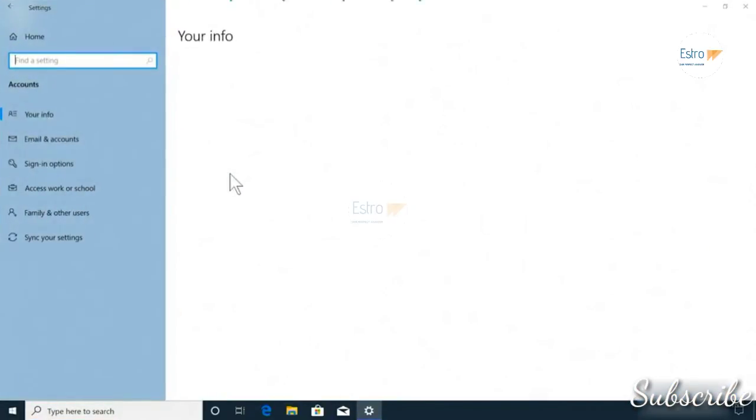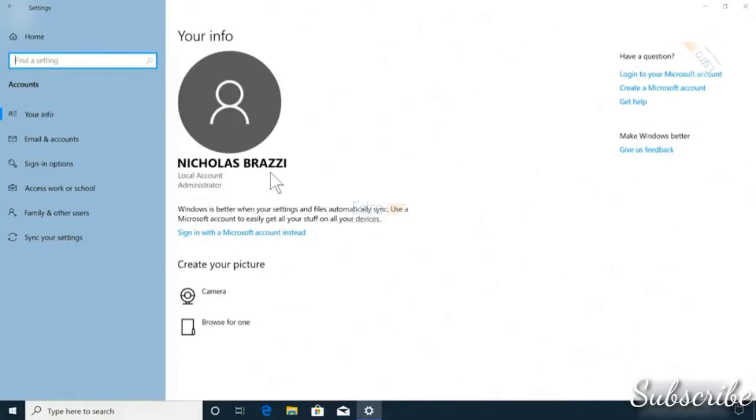So I'll go to the Start menu, click the gear button to go to Settings, then I'll go to the Accounts category. And first, I want you to notice that it says Local Account here. So this computer uses a basic username and password that does not link to a Microsoft Online account. So I'm not able to use a lot of the services that are tied to the Microsoft Online account.